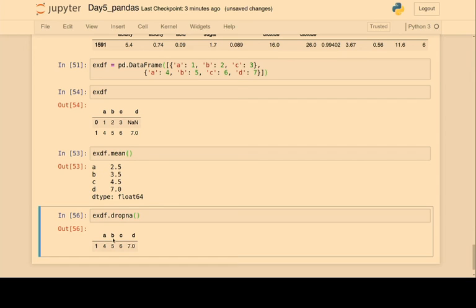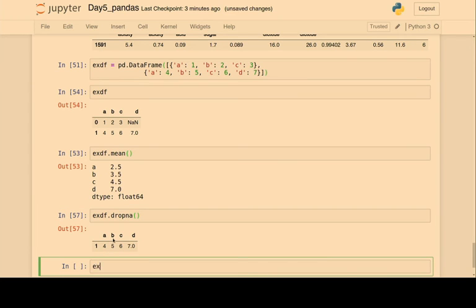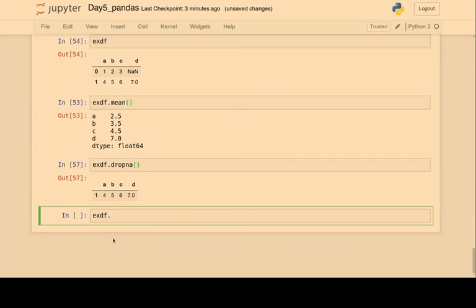There's only a few of them in thousands of rows. I can get away with it. You might just drop them out. In addition to dropna, there's also, I believe, what's the one? fillna, that's it.